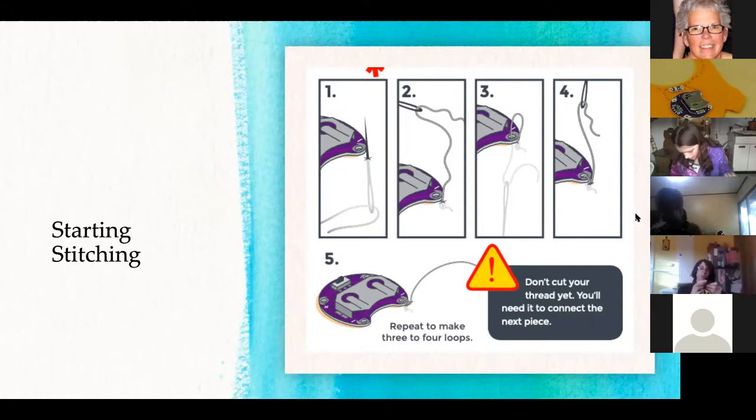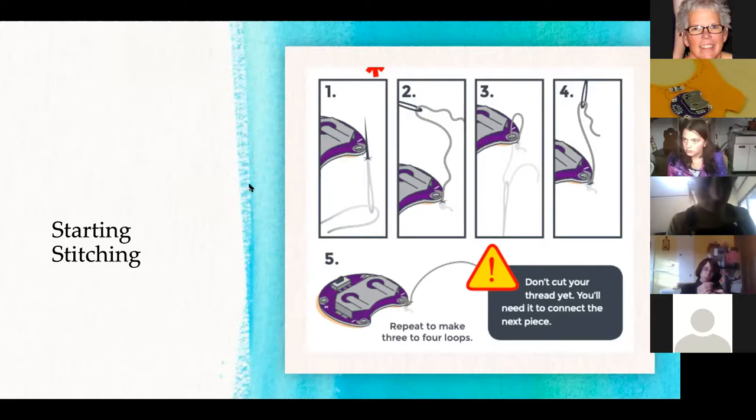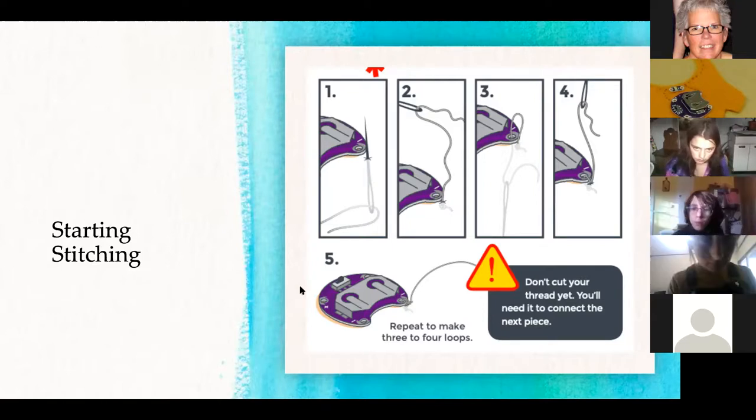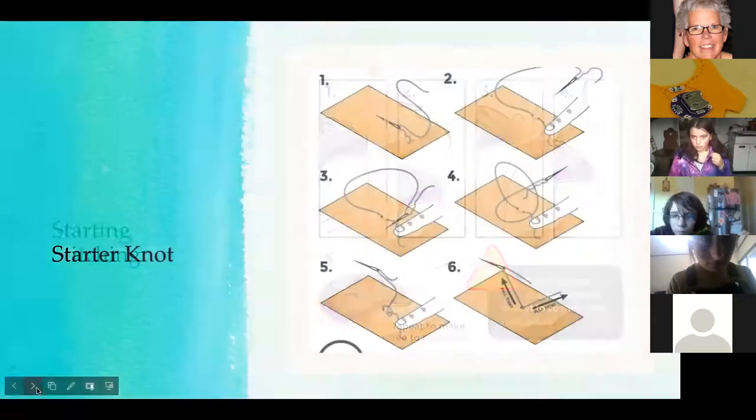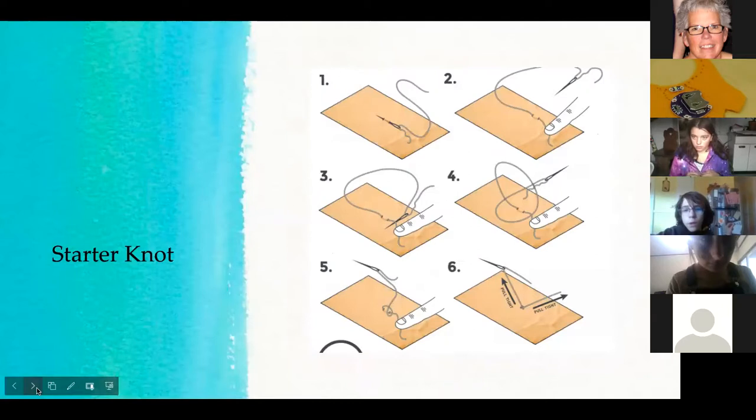You can see the picture that's up right now on the screen. This is an example of what we're gonna do. There's two ways you can go about it. You could either make a knot at the end of your string and pull it through and have a knot, and then go around 3 times. Or you can do the under the tail and through the hole knot, which is what I like to do, which makes it pretty easy to remember. I'm going to demonstrate that right now.